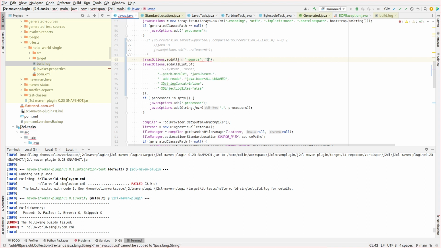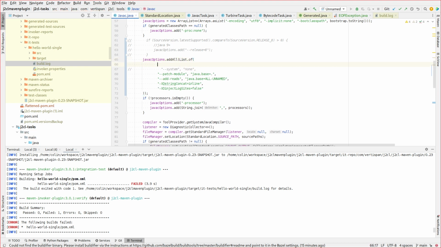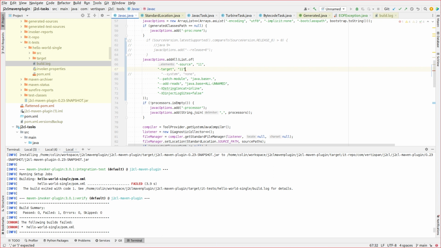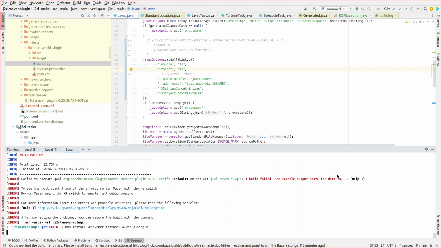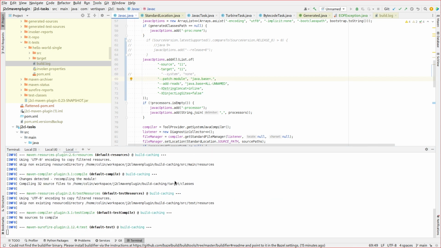Source. I'm going to hard code this for the time being. Except not like that. We're going to put it in here. So, with a comma, I forgot what I was saying before. Something about how... It doesn't matter. It really doesn't matter.